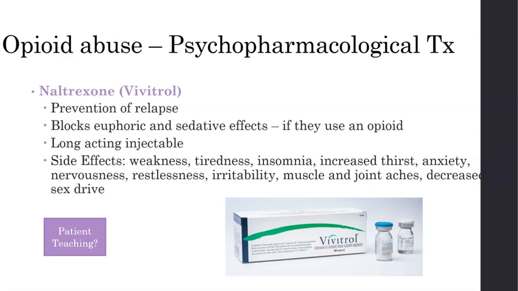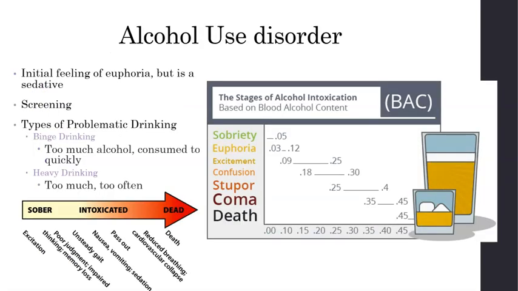The big thing is if we're talking about naltrexone for opioid abuse, our patient has to be 10 days free from opiates before we start to give it. For buprenorphine, we have to be about 24 hours free from opiates. Naltrexone, we want to wait about 10 days. I very much think of naltrexone as like an oral Narcan. So we do just want to wait, especially if we're going to give that Vivitrol injectable version.